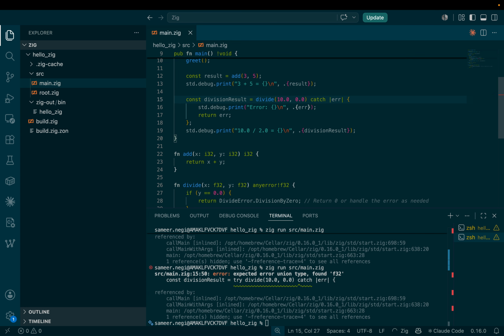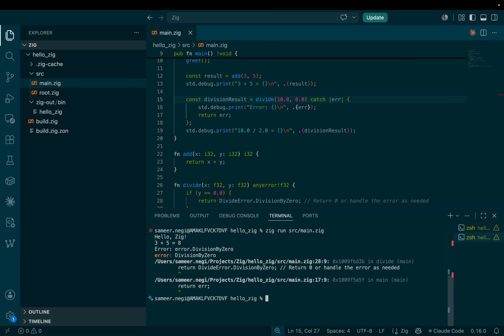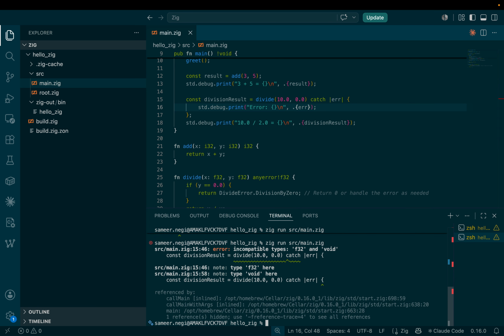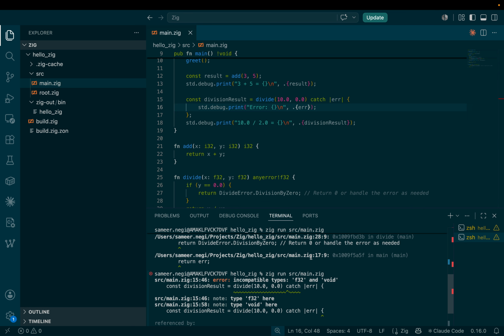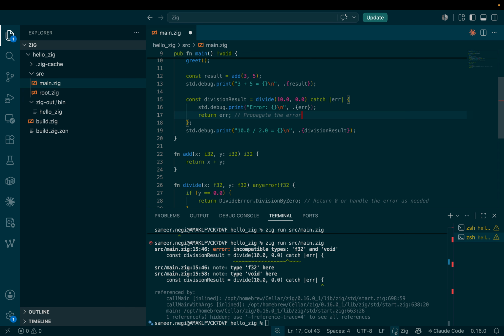You don't need to write try now if you're writing catch. And now it gives you an error division by 0, but it prints something. If I remove this return statement and run it, it says division by zero catch. Okay, right. So you have to put the return statement. You cannot ignore it. So it propagates the error.